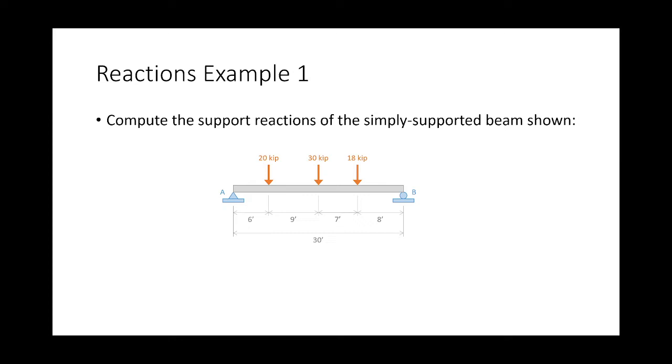So we have a really basic problem. We have a beam that has some concentrated loads on it. We're going to determine the reactions on this simply supported beam. Just about every example that we will do, both in the homework and in the class, uses US units. We're going to be using kips, feet, inches, and so on, because we're civil engineers, and that's what we use in the field.